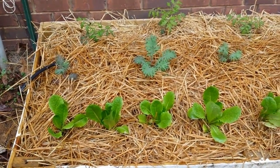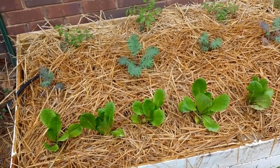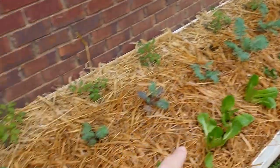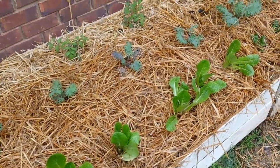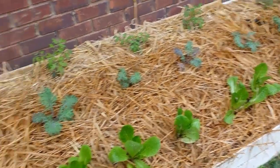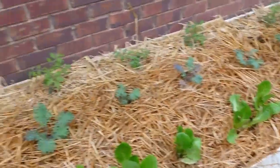Just a quick update — I've made some changes. I pulled the plastic off and mulched with wheat straw. The plastic wasn't working because I decided to put in a soaker hose system that runs all the way down the beds and back up. Trying to feed that under plastic already in place was basically impossible, so I took the plastic off, put the soaker hose in, and so far I'm happy with it.